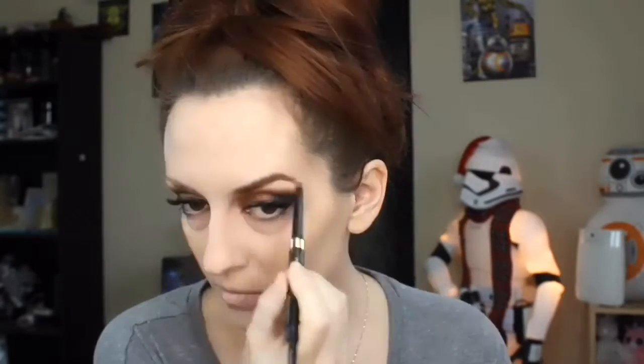I'm now going to fill in my eyebrows using the L'Oreal Paris Brow Stylist Shape and Fill in Light Brunettes. Okay, brows are filled. Now we're going to finish the eyes.